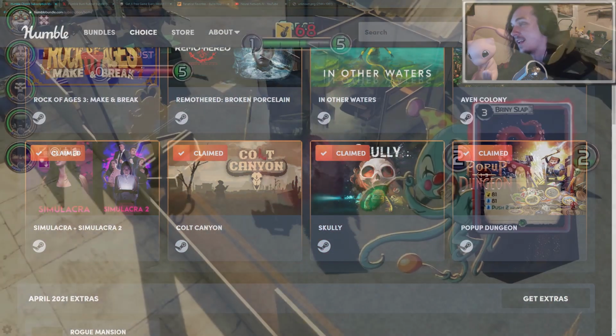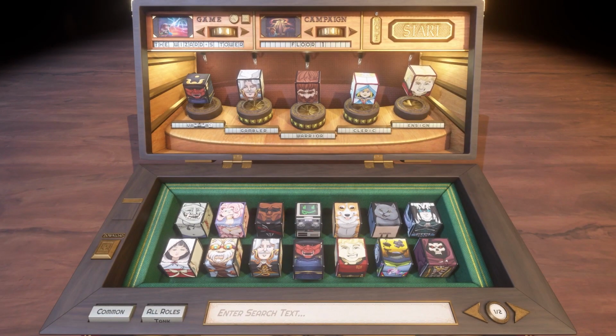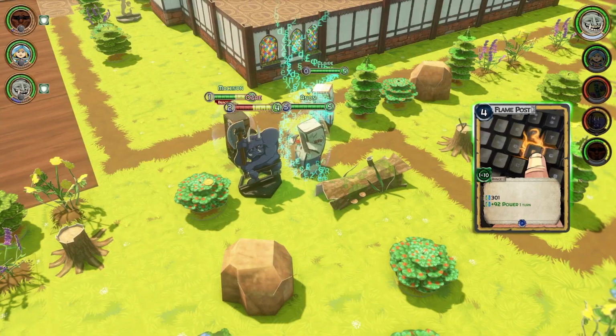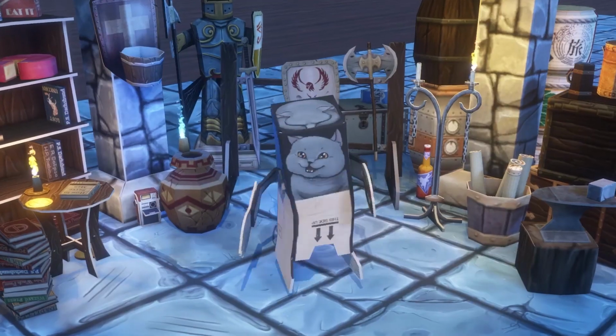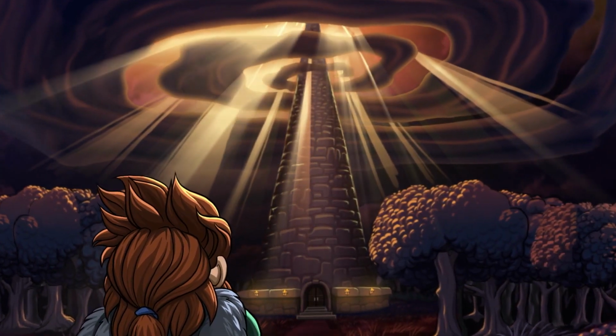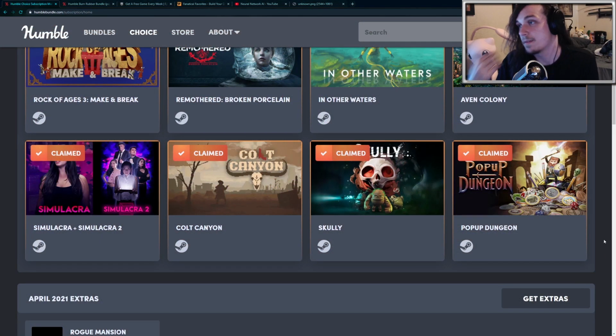And then finally, the final game on the list is Popup Dungeon. This is a roguelike RPG based on tabletop games. It's filled with a lot of charm. There's a very interesting pop-up style cardboard visual style. I had a good time with this one, and if you enjoy turn-based dungeon crawler style games, you should get something out of it. So those are all of the games for this month's Humble Choice.